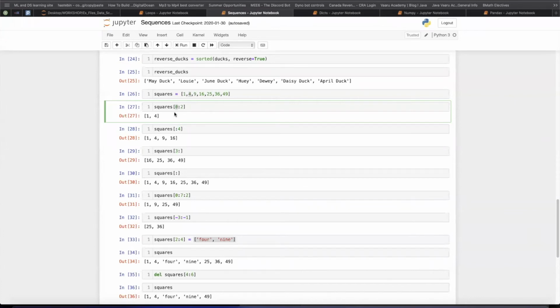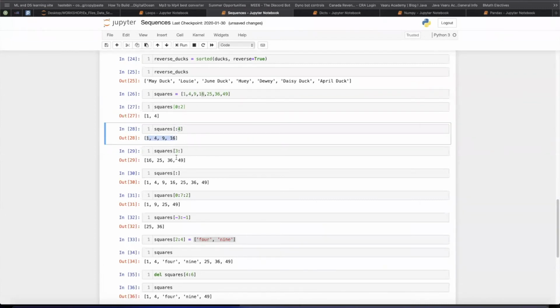And this is one of the biggest, most confusing concepts in Python, and we'll see more of this as it comes. The whole idea of when and where Python uses 0-based counting is kind of confusing. But the only way to get it is with more practice, and you will get a better feel for it. Okay, and so if we don't specify a number, we just leave it empty, it will give me everything before the 4th element. So the 4th element is 1, 2, 3, 4, so this is 16. So everything before 16.